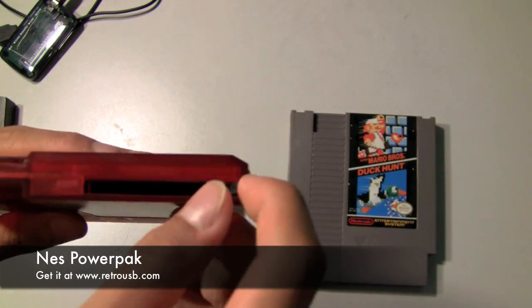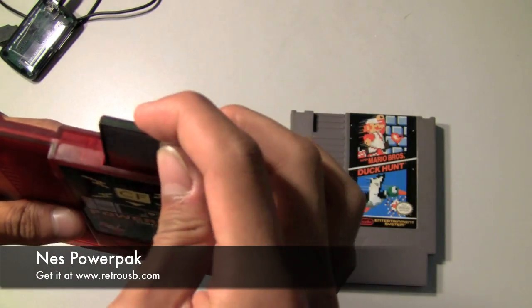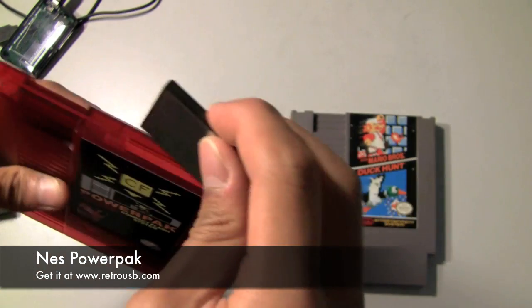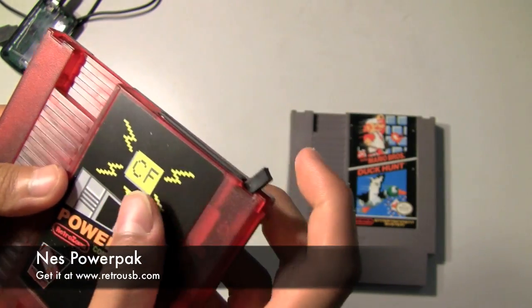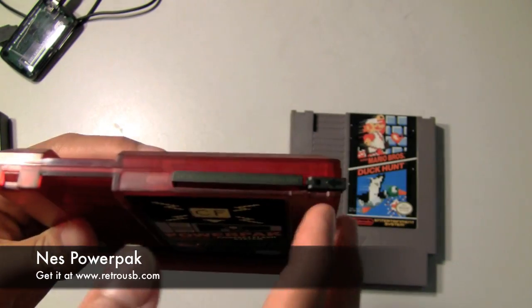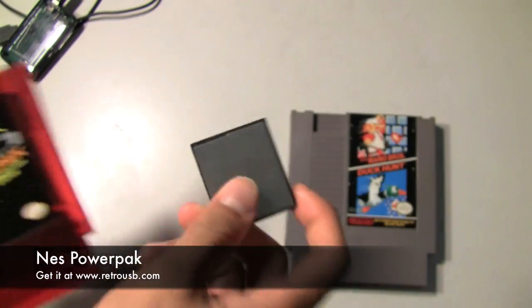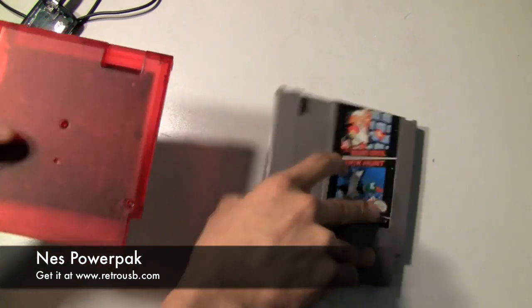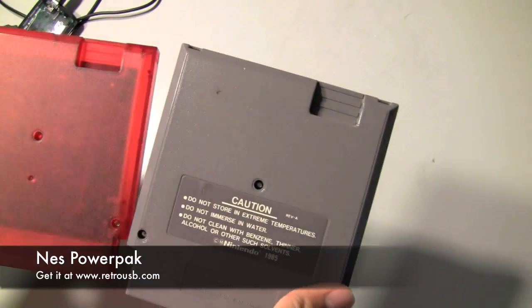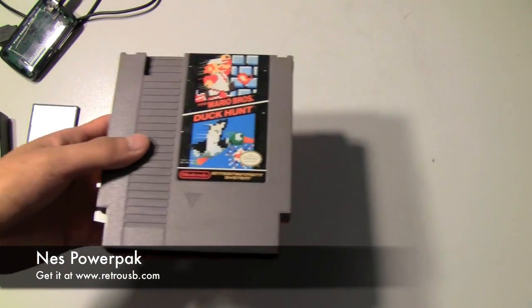So on the top, this is the little mechanism for the compact flash. Basically stick it in. I don't know which way it goes. Hard to say. And then this thing, you just push it down and it's basically flush with the top. To take it out, you just flip this back up and push down, and out pops the compact flash. On the back there are 3 screw holes, and on this one there are also 3. So that's pretty much the same. They're the exact same size, so you don't have to worry about it not fitting your NES.